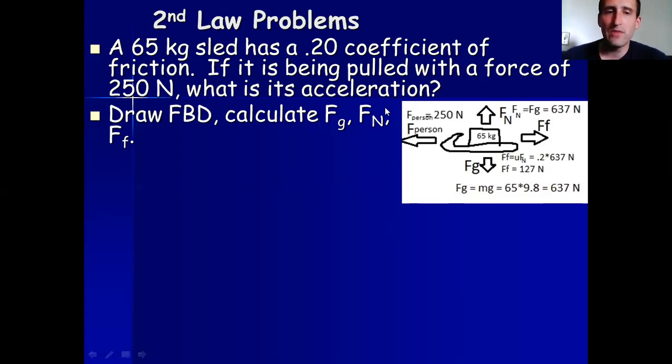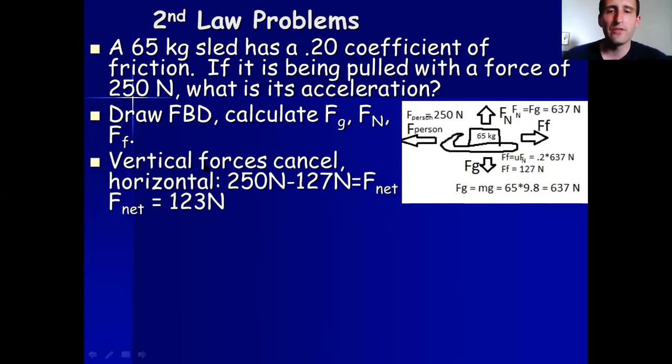So now we've got two of them done, and then the friction force, that equation from a couple slides ago, the force of friction equals mu times the force normal. Mu was given in the problem as 0.2. The force normal is 637 that we just got, so the friction comes out to be 127. So now we have numbers for each of our four forces. The vertical ones cancel, they don't contribute. The horizontal ones, we've got 250 to the left, 127 to the right. So we subtract those, that gives us a net force of 123 newtons.